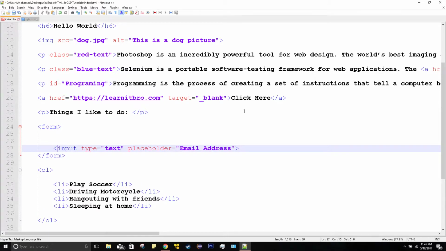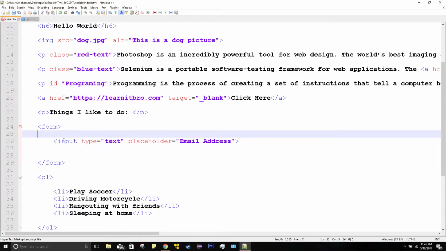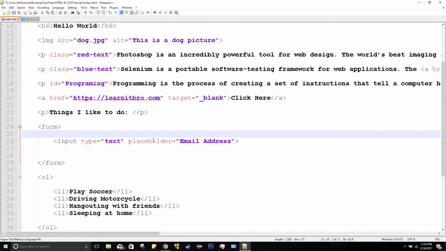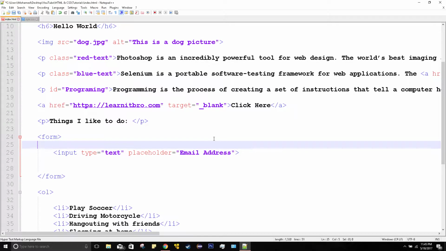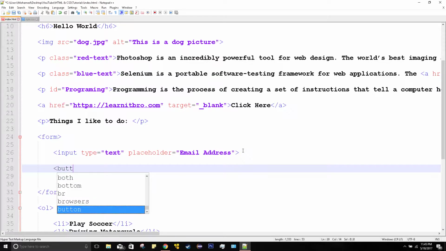And inside of that form, I'm going to put the input text that I created last time. And I'm also going to create a button. In this button, I'm going to create a type that is called submit.